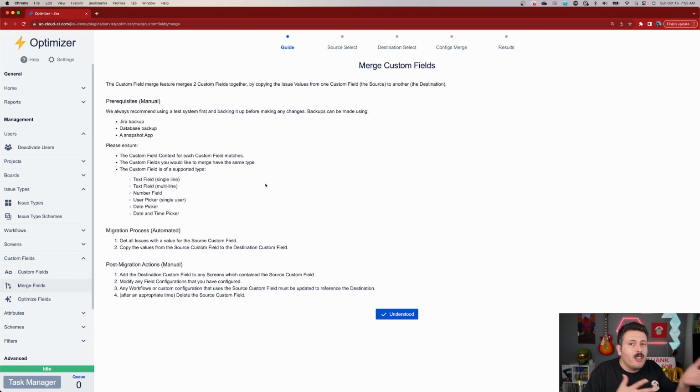And so if you're just going to bring all the garbage over to the cloud, then you're going to continue that decade-long series of bad practices. So take the moment here. If you have multiple custom fields that are very, very similar, just merge them together, make your life a little bit easier.